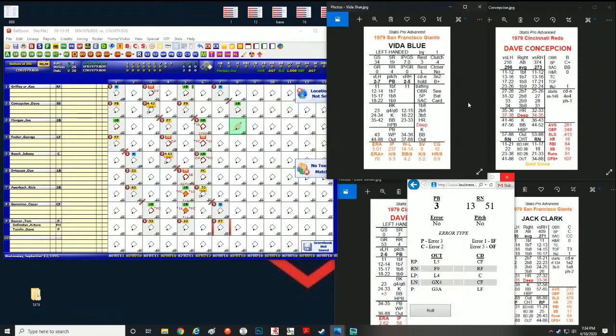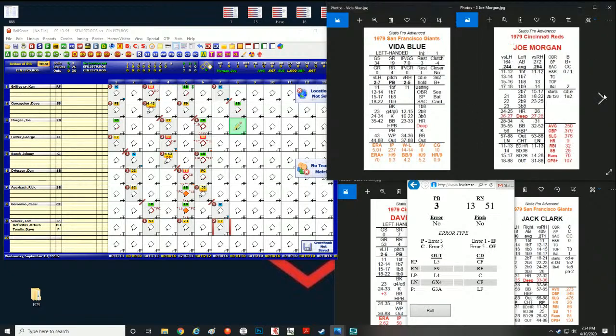And so they're going to leave him there. Joe Morgan, lefty, versus Vida Blue, 2 to 7. Oh, we got to check for an error first. No error. Okay, 2 to 7. It is a 7, so it's coming off a Vida Blue card versus the left hand. Oh, it's a 12 though. That's going to be a single to left. This could be trouble. And Vida Blue, this is going to be it for him.